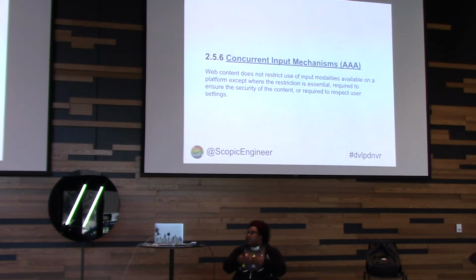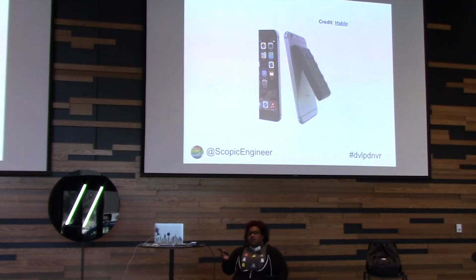Next up is concurrent input mechanisms. Web content does not restrict the use of input modalities available on the platform, except when the restriction is essential, required to ensure the security of the content, or required to respect the user's settings. So this is just saying that you can't require your users to just use, say, the keyboard that is relying on the device.